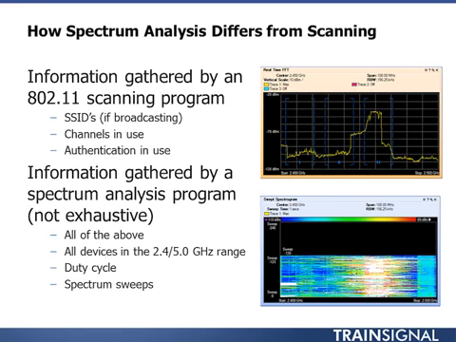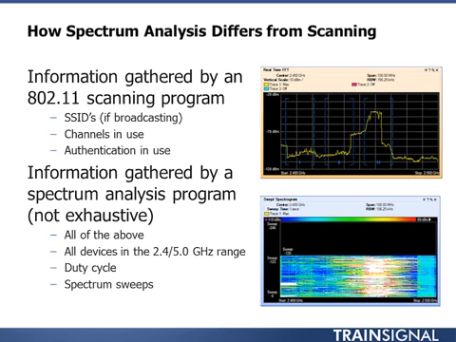A spectrum analysis tool will actually look at the spectrum. And so you'll get charts like the ones you're seeing here. The top one here is showing a real-time FFT. That's a fast Fourier transformation plot. And what it's showing me on the x-axis at the bottom is the frequency.